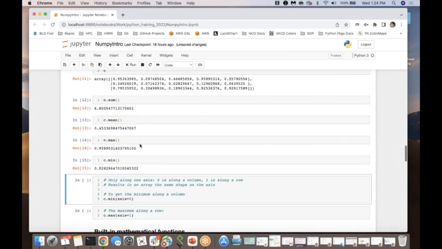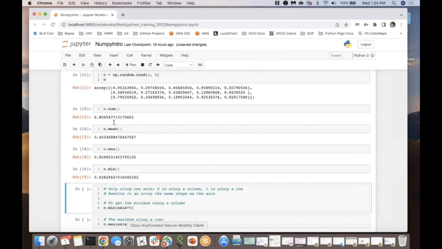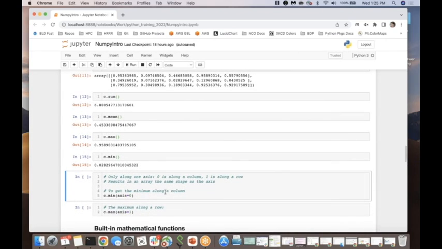So another thing is that you don't have to take the sum or mean or whatever of the entire array. Maybe you only want to do it for columns in the array, or maybe only along the rows. And NumPy gives you the option to do that as well by providing an axis argument with the axis set here.